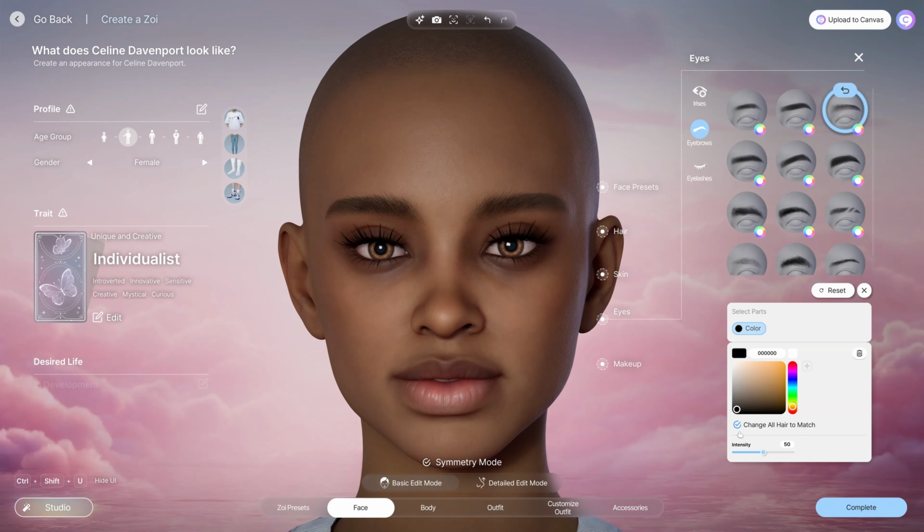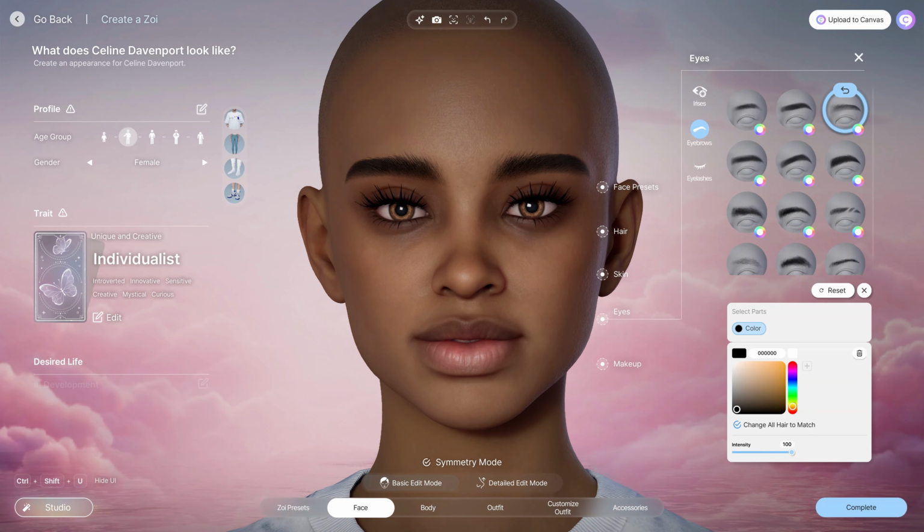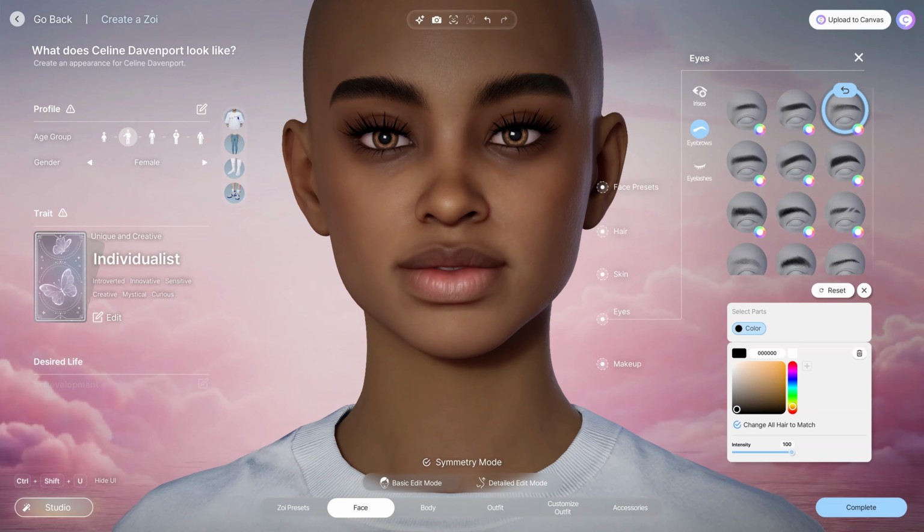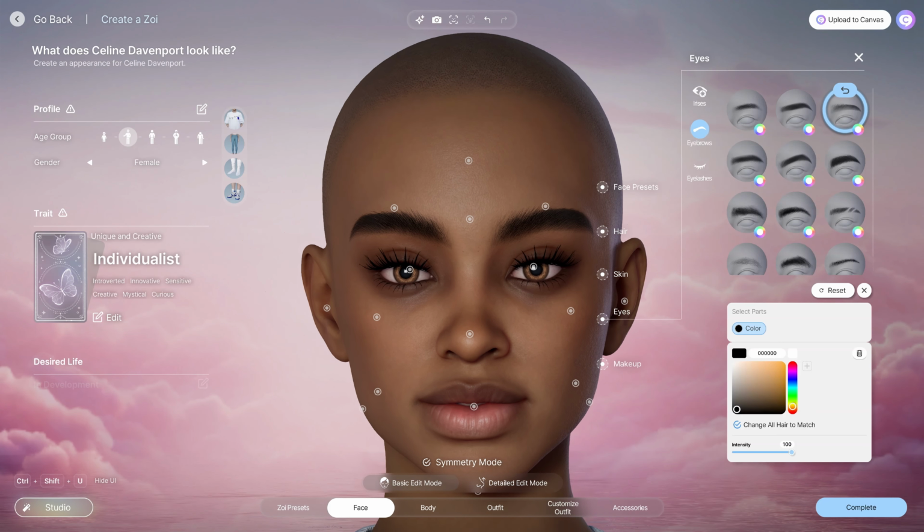Those are cute. I'm not even going to lie to you. Look how they look so good. I actually really love these eyebrows. I'm gonna keep these for now. If I need to adjust them, I will. One thing you guys will learn about me when it comes to creating a character, I bounce around a lot. So our eyebrows can be looking one way right now, and then by the end of the video, it's gonna look a completely different way. So please bear with me. I think these look good though, I'm not even gonna lie.